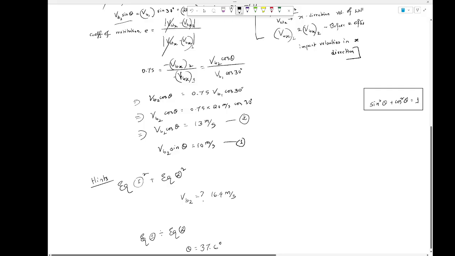If you divide them, then it will be tan theta, right? Dividing 1 by 2, it will be tan theta, because sine theta divided by cos theta equals tan theta. So you want to do arc tangent. You guys remember the arc tangent? In a calculator, you got to use this arc tangent, inverse tan, exactly. So inverse tan to find the theta. You have tan theta equal to what? 10 divided by 13. So some value less than 1, whatever that value is. Arc tangent of that value will give you the value of theta, 37.6 degrees.